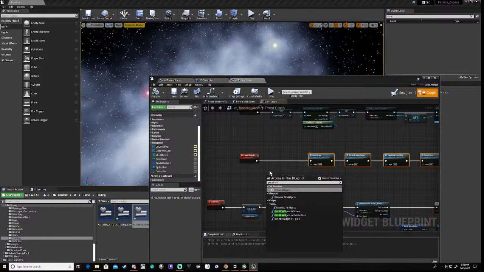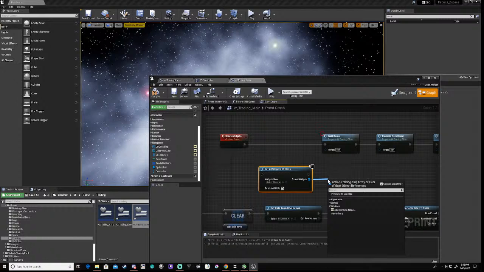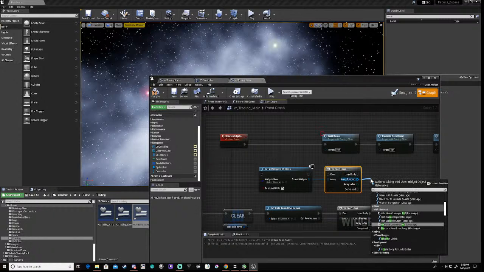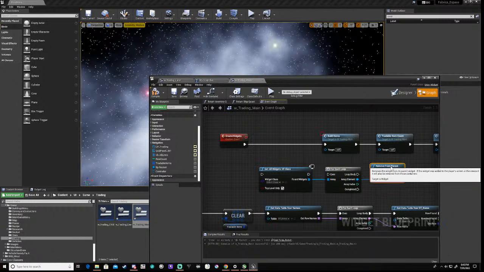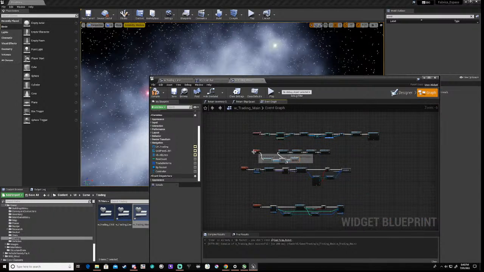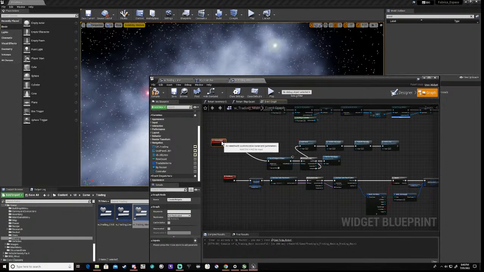Widgets, get all widgets of class, then for each, then remove from parent, and we plug that into there, we plug that in there, we plug this in here, then we move it to the left a bit. I think we need it to the left a bit more.